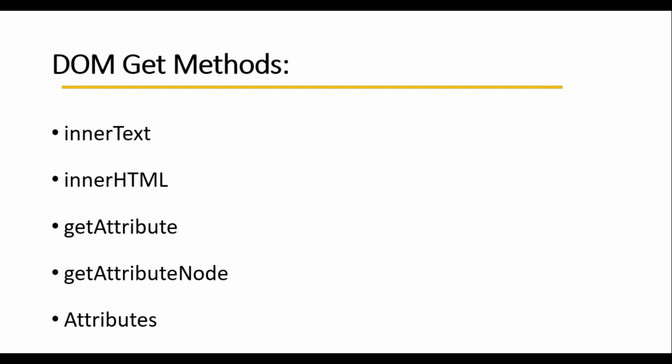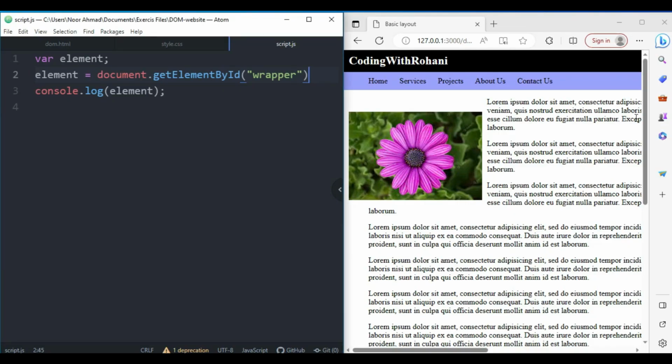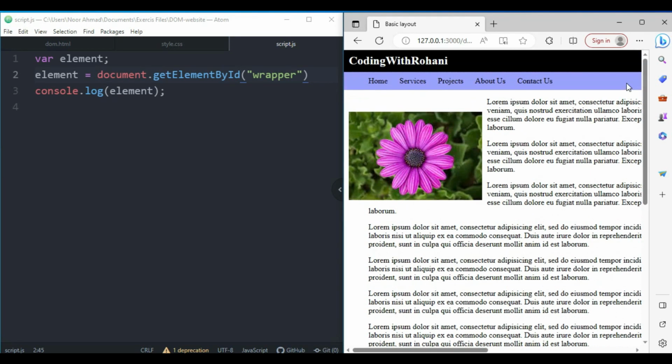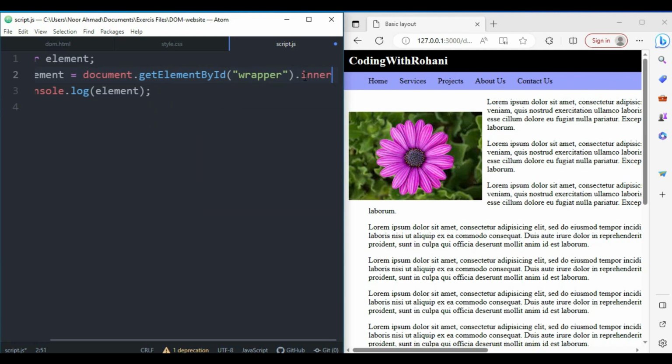Now let's jump over to the code section. Here is a demo web page that we created in our previous video. We have also learned getElementById, and now after the opening and closing parentheses, we are going to use a dot, and after that we are going to type innerText.